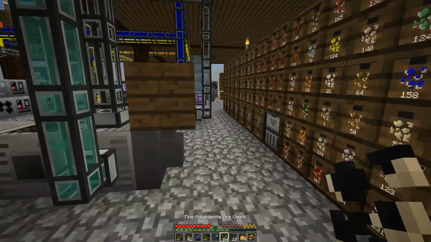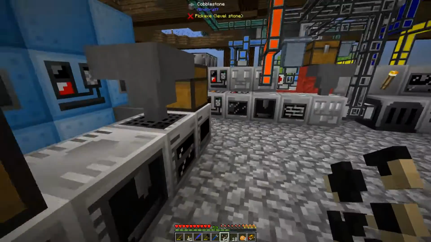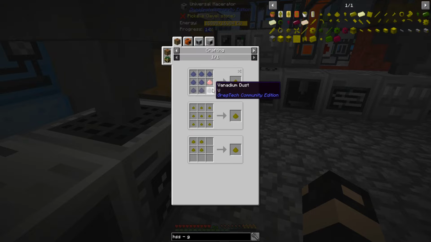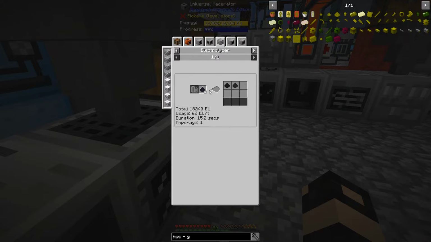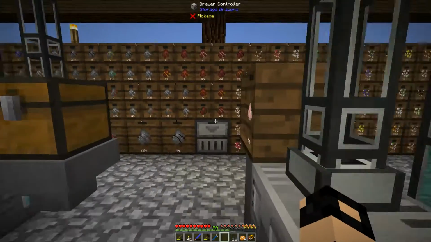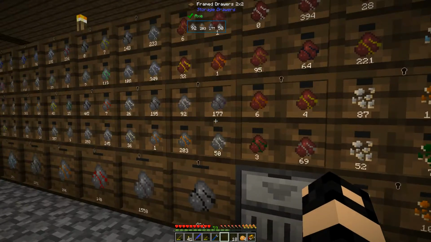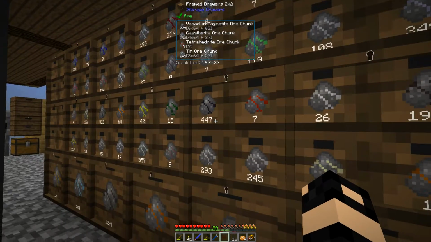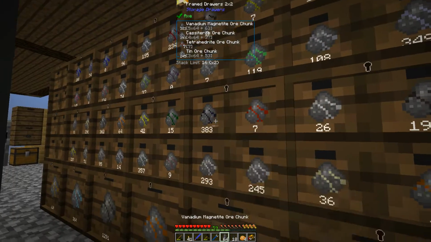So I have tons of this stuff. Alright, so that is that, and then the other one I need is vanadium, and then vanadium I get from vanadium magnetite dust, just electrolyzing it, and that's easy to get. I have tons of this stuff. If I can find it. Vanadium.